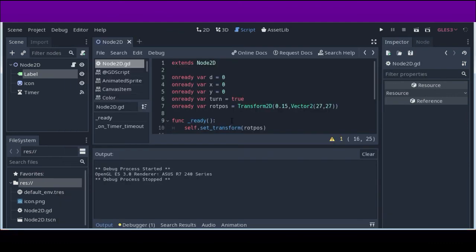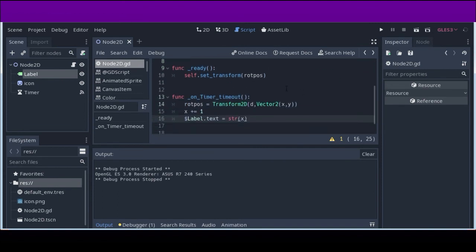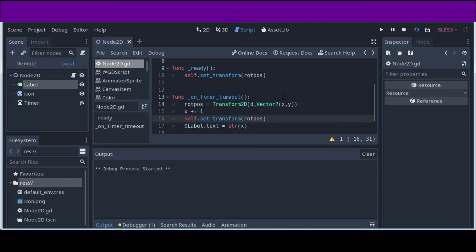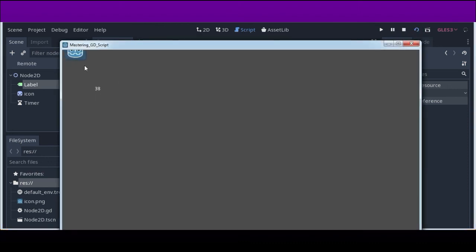And now we can use this parameter with self set transform somewhere here, and we will get movement on the screen, as you see here.